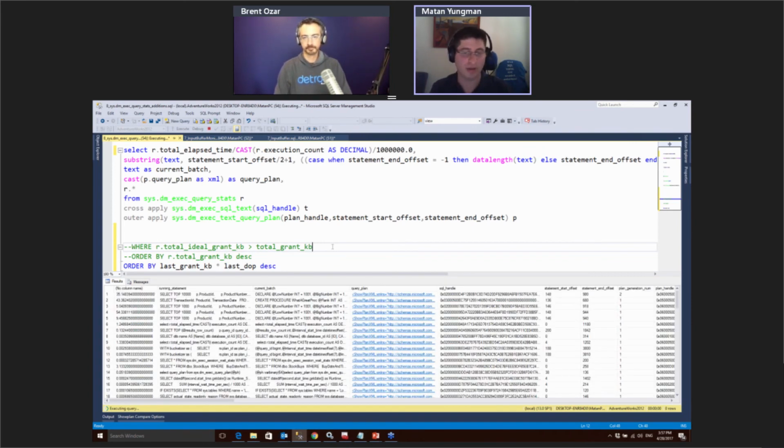And then I can use the old tools of the execution plan, or use a new hint called min grant percent or max grant percent, in order not to give, or to give, the query the memory grants that it needs to be executed properly. And again, very good, new tools that allow us to be better performance tuners.